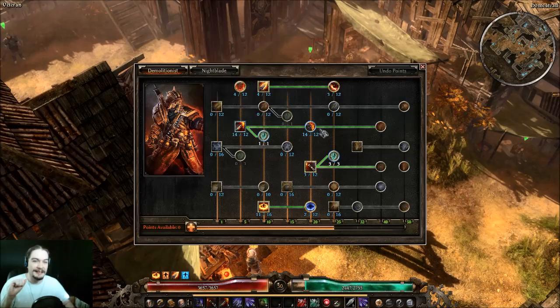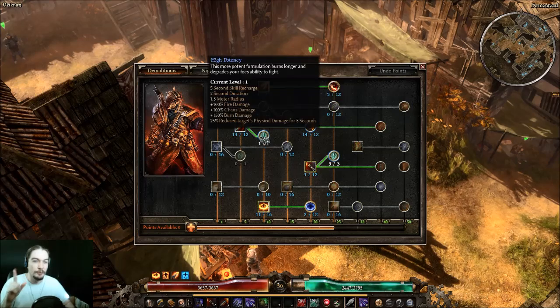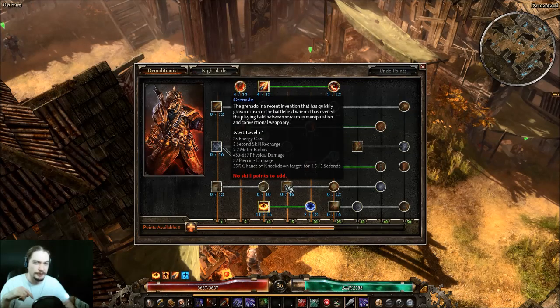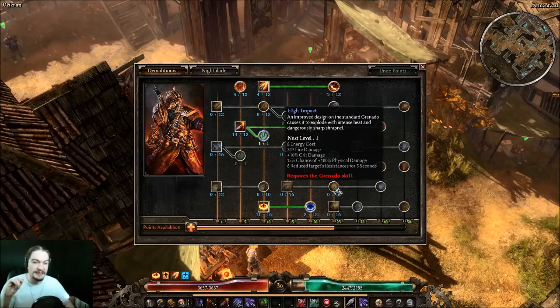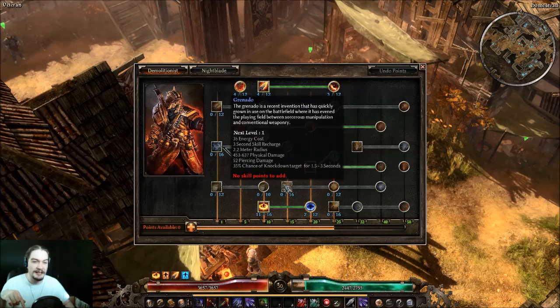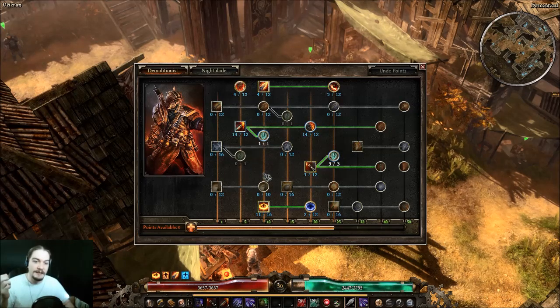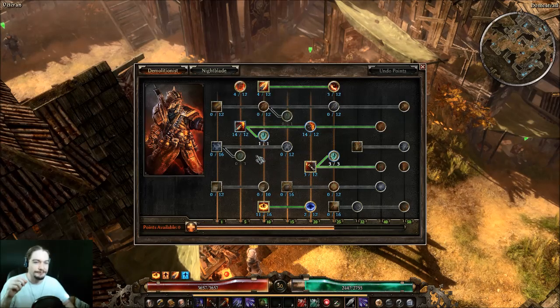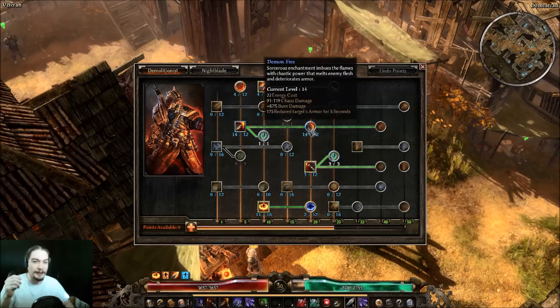First up, I capped out Blackwater Cocktail and Demon Fire, and I threw 1 point in high potency because Blackwater Cocktail on this build is going to be more of a sort of Wonder Bomb to hit a target for a lot of damage in its small area. Alternatively, I considered using Granado with high impact because that would just be a ton of fire damage with the physical damage and piercing damage that Granado provides. And I actually think that's not a bad alternative. But I wanted to use Blackwater Cocktail, actually. So I'm using Blackwater Cocktail.